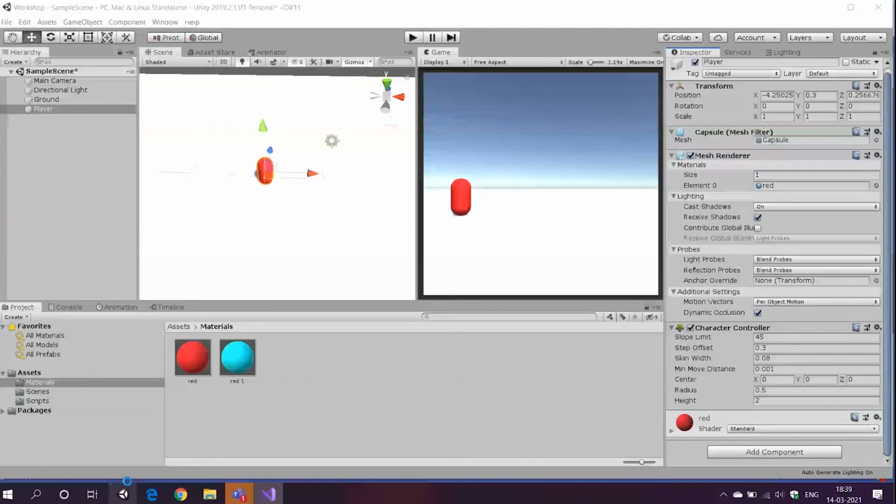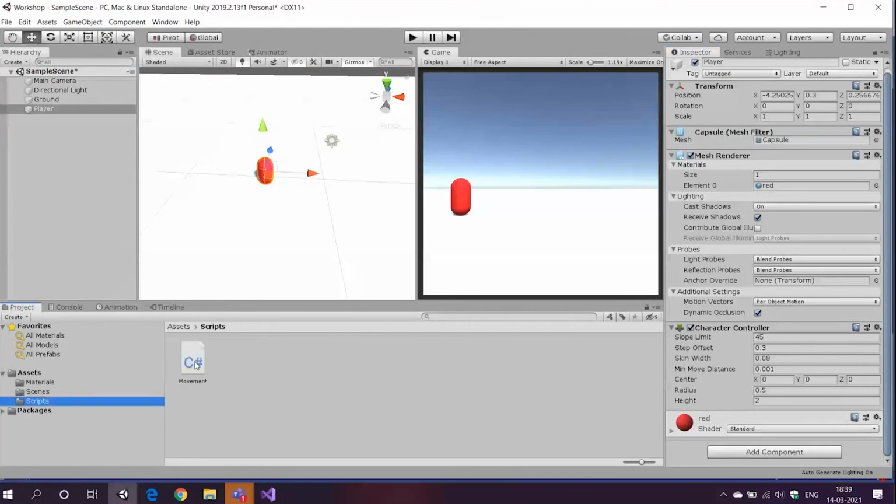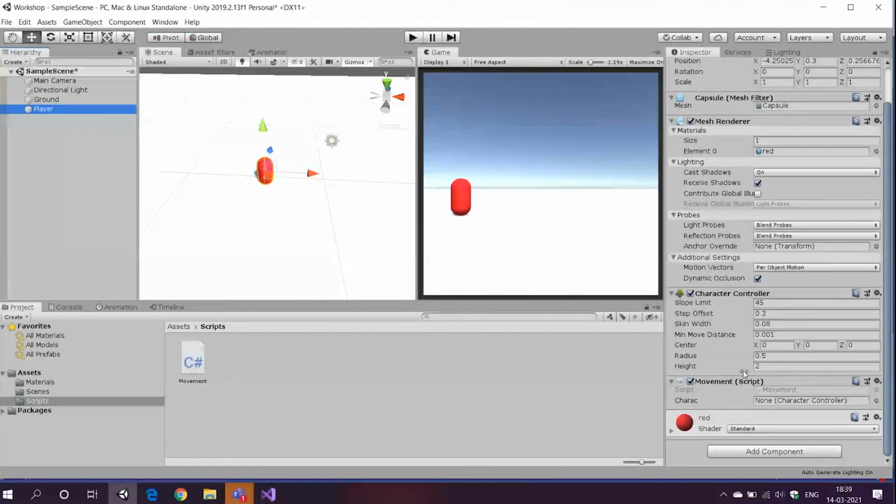When you go to the inspector, an important thing: you will have to add the script to your player. So drag your script to the player. You find that the movement script component is now added inside the inspector, and your character variable, which you defined yourself, has an empty space. Now you can reference this character controller to this variable. So I'll drag this and place it in this empty space.